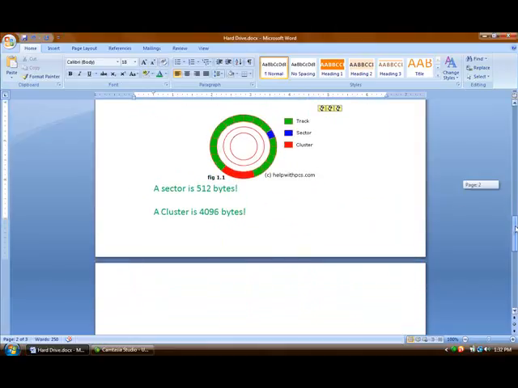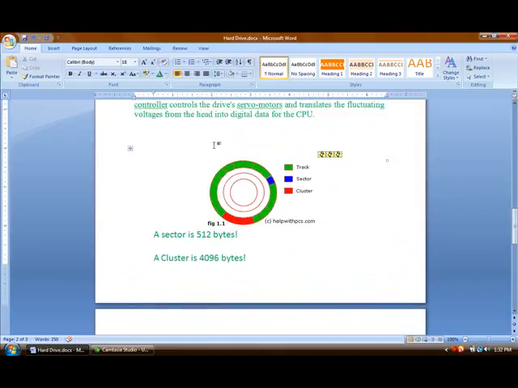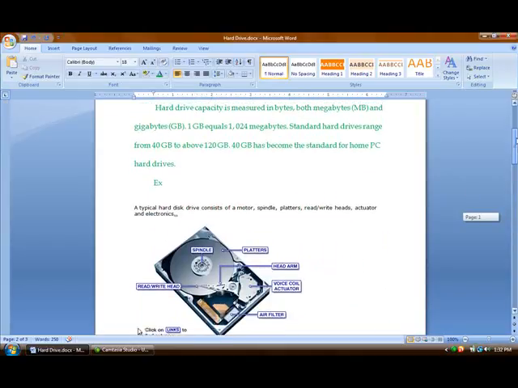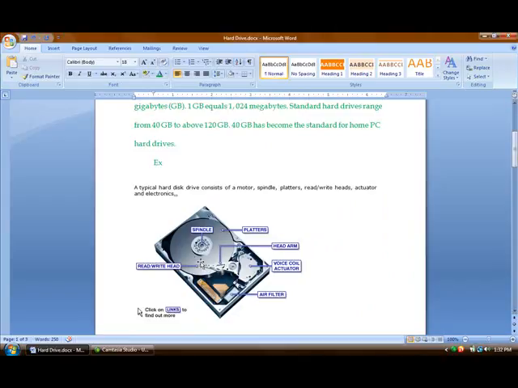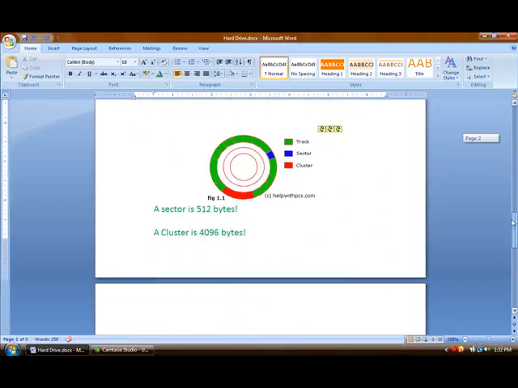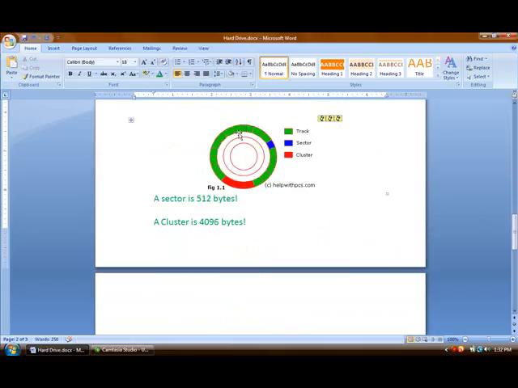Now here I gave you a great little picture of how clusters and sectors look and work. Right here is your platter, which is, remember, the disk, and it has tracks, which are these circles. And inside these tracks, there are individual little sectors. Okay?